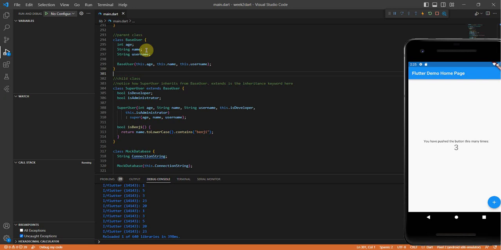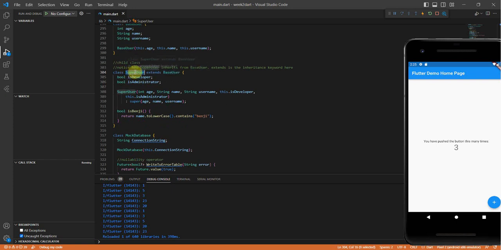Now the other items such as abstraction, polymorphism, inheritance, and so on and so forth also come into play. They're not quite as common. However, you should be familiar with what each one of those is. What will be most important here is inheritance. So notice how superuser extends class base user. It basically inherits, in quotes, the properties of base user. So superuser will have properties that came out of base user. It does have additional properties that do not exist in class base user, which are is developer and is administrator. So for superuser, we assign some of the values so that we can fill up the base user, and we also need to fill up the values for the superuser.